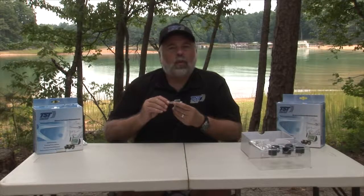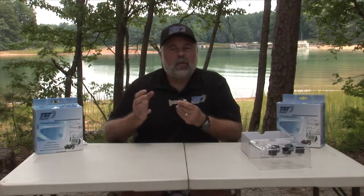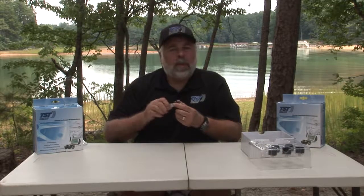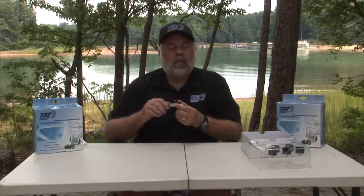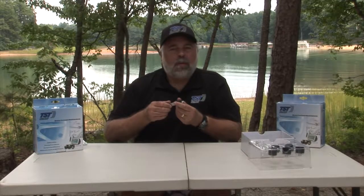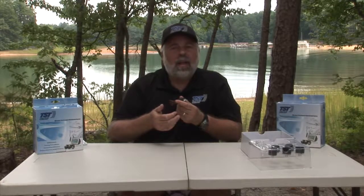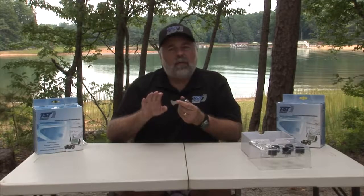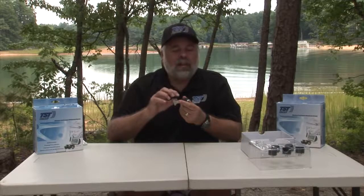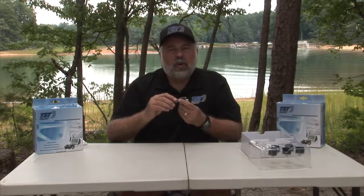Another tip to reset the sensor, if you're not getting any reading for pressure or temperature on your monitor, is to unscrew it from your valve stem, wait about 5 to 10 seconds, and then screw it back onto the valve stem again. This should reset it because you're taking pressure away from the sensor and then giving it pressure again. See if that will work. Give it about 5 to 10 minutes and allow it to regain the data from that particular sensor, and see if that will reset it and give you your pressure and temperature.